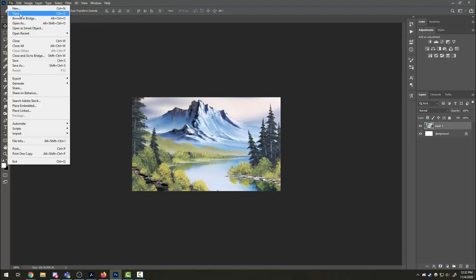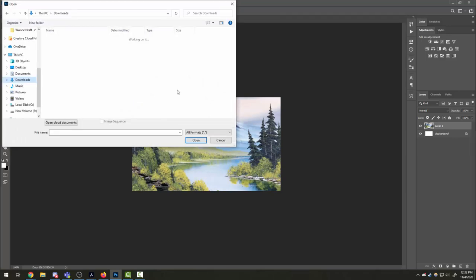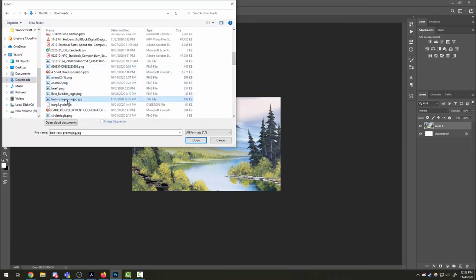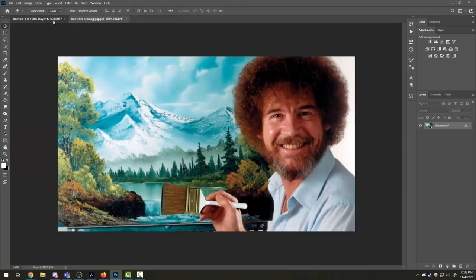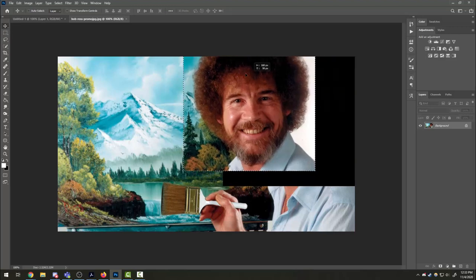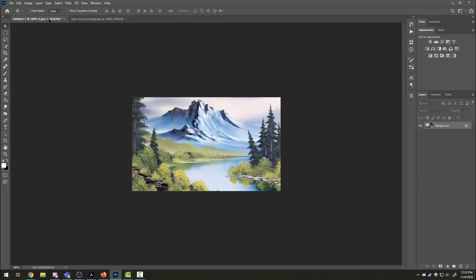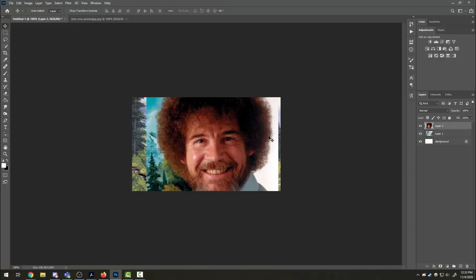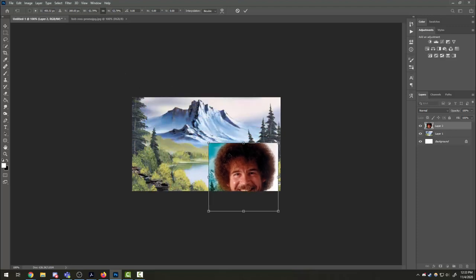And then I could go File, Open. And from my downloads, find Bob Ross. And it will open it in a separate tab of Photoshop. This could allow me to use the selection marquee to take a piece of it, and then using the move tool, I can move up with a cut and drag my mouse over to the other tab, and then drag down to the bottom, and you see I have a little plus sign on my cursor, and I can release. Now this is still looking a little big for me here, so I could hit Control and T on my keyboard to transform and drag this down from the corner to make it fit.